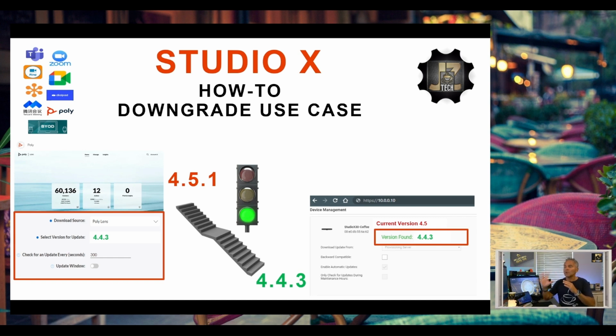Now, what is good to know is your Teams version will stay on that newer version, also when you do this downgrade. If you really want to downgrade the Teams version to the version which came along with the specific version, you need to do a pin reset. So as soon as you're running here, for example, the 4.4.3, you need to do a pin reset, and that will reset also the application to the version that came along with 4.4.3. So keep that in mind if you're troubleshooting.